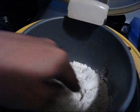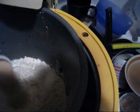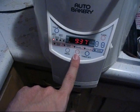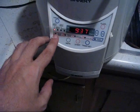Okay, now for the yeast, make a little pocket in the middle where you know it's going to be dry. Add in the yeast. The machine is ready to go. Go ahead and close it up. After you hit the start button, it's going to start mixing, and it's going to stop. It's still going to be in the dough make cycle.